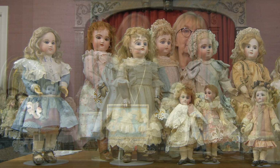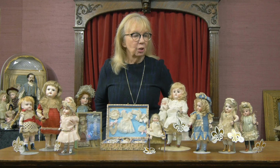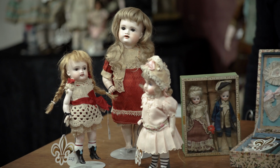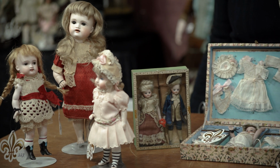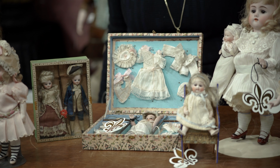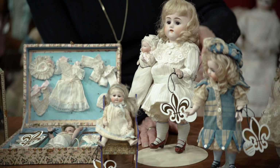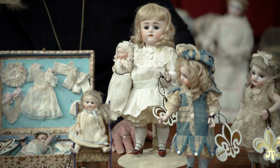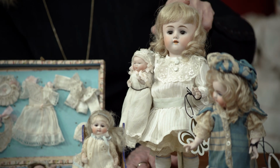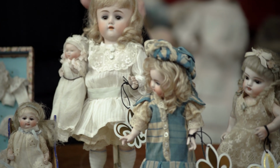It's a special doll. We're really fortunate. We haven't had many in a while of really good Minionettes or all bisque dolls. And I hesitate to say miniature all bisque dolls because this collection includes, I'm showing you only one, I think there are like 10 large all bisque dolls. And in all bisque terms, this is a large doll. She's holding a little 3-inch all bisque bilo, so you can imagine how large this doll is. Very, very rare to find in the all bisque size.